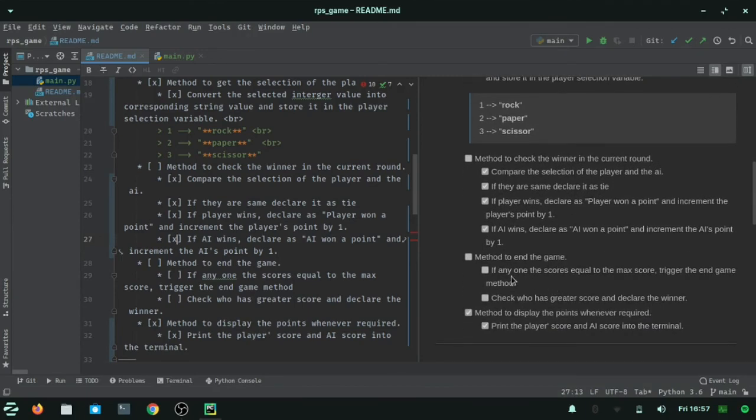If any of the player or AI scores is equal to the max score, we trigger the endgame method and check whose score is greater. They may be equal, because we can stop the game at any time by pressing 5. In that case, if the values are equal, we declare a tie, or else the appropriate person is declared the winner.